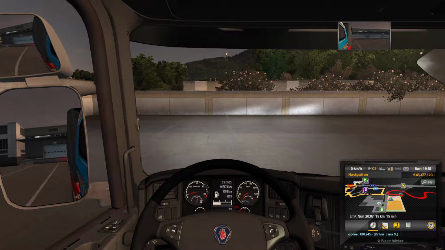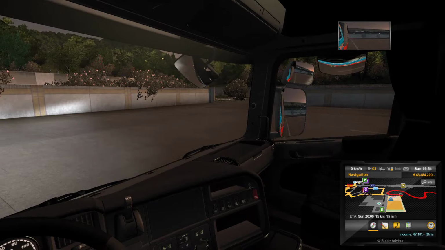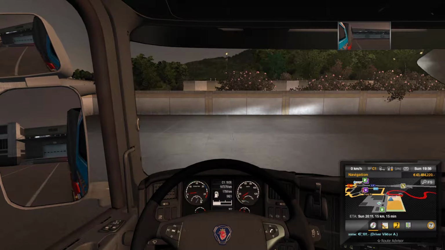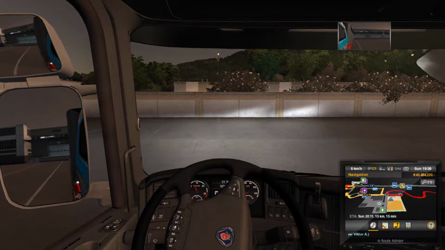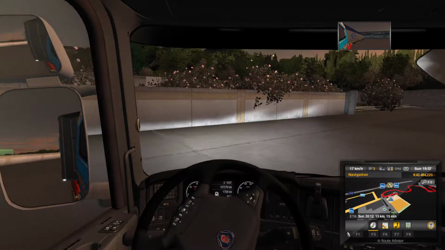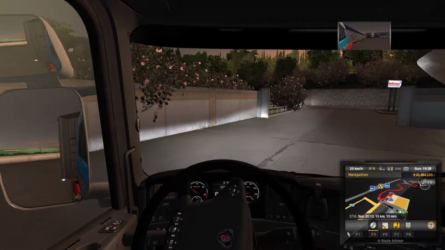Put the truck in gear. Take off the parking brake. Man, I think we're going this way. Going out right there. At least I hope we are.